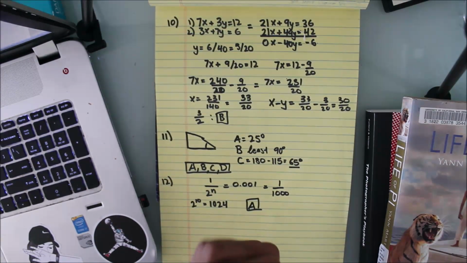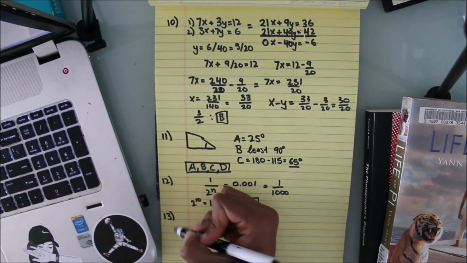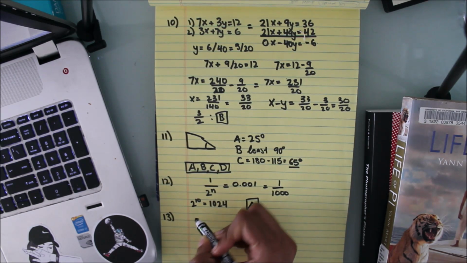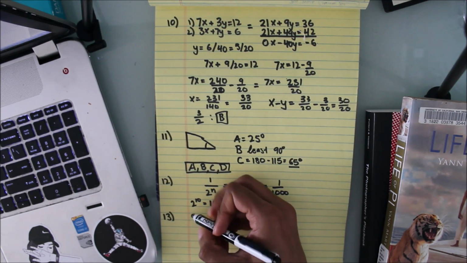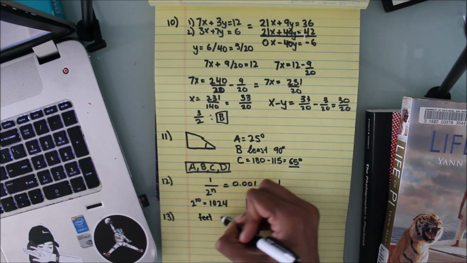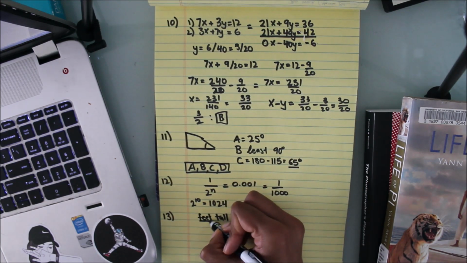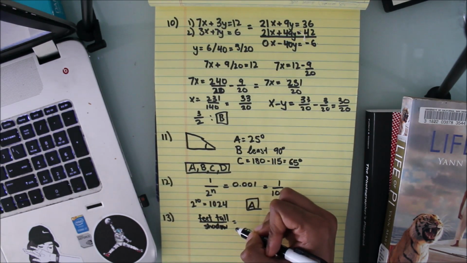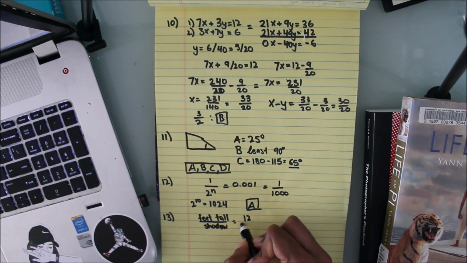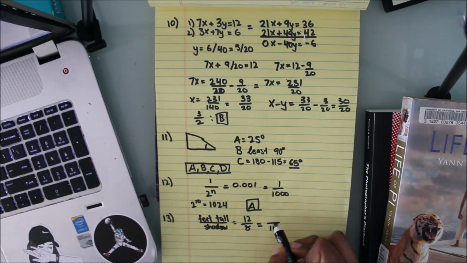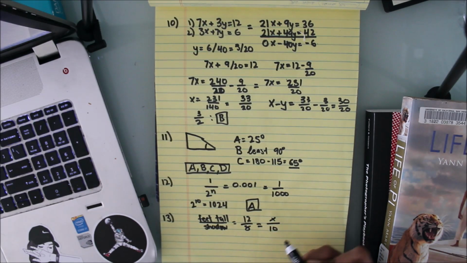Now for 13, we have a proportion question. It says that an upright pole that is 12 feet tall casts an 8 feet long shadow. Again, as we mentioned earlier, let's write the units. The top is going to say the feet tall and the bottom is going to be the shadow. Now all we have to do is keep this proportion consistent. So we're going to have 12 over 8 equals, we have a 10-foot shadow, and we want to find how long that is. Now all we have to do is solve for x.